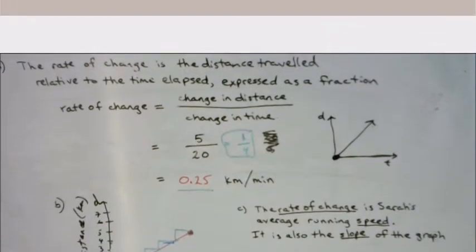Number 8. In example 2, we are driving our car, and what happens as you drive a car? Undoubtedly, you use fuel. So, we're given a graph, and it shows the volume of gasoline remaining in a car's tank. Now, you don't have your line drawn. I'm going to give you the coordinates to help you draw your line.